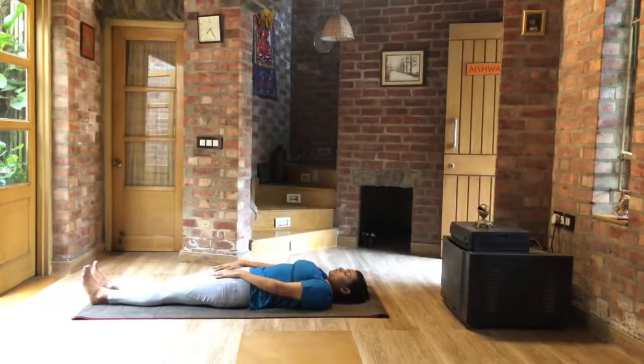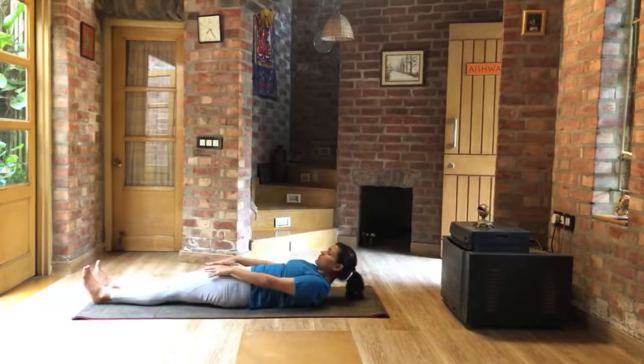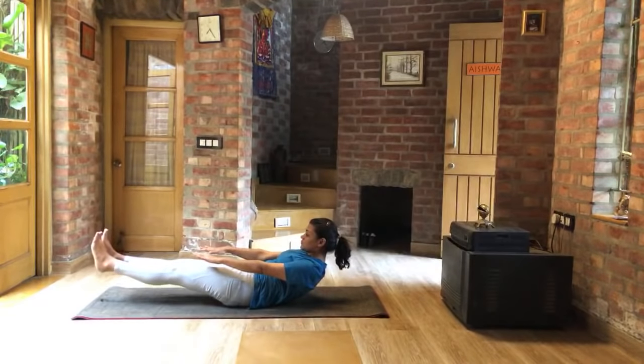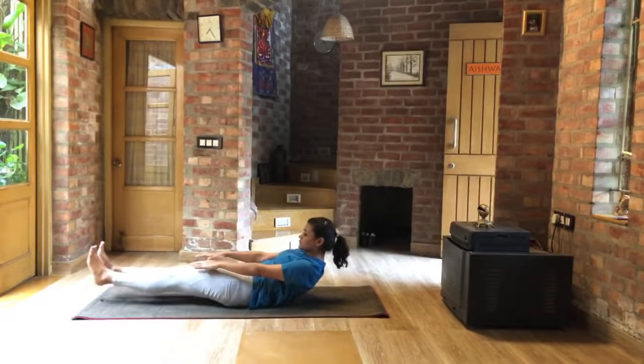Second time, inhale up, exhale down. Third time, inhale, head and shoulders up, legs slightly up. Don't lift the legs too high. Exhale, come down. Just slightly off the mat. Three, inhale, up. Exhale, down.